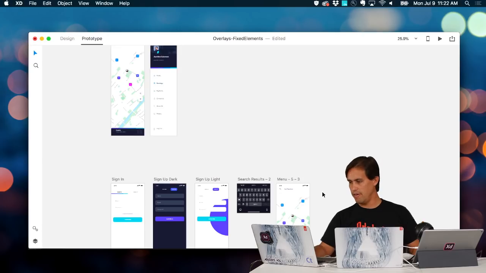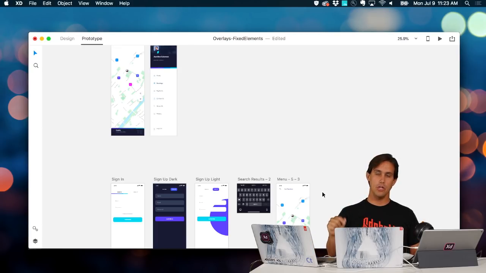Cool, let's see if we have more questions here. Question, is there a plan to make the Adobe Comp app integrate with XD? I may be one of the very few people that use that app. The short answer is no. We're not planning to support Comp, but there is a path. From Comp you can take your work to Illustrator, and then from Illustrator you can copy and paste into XD, or you can use Creative Cloud libraries like I showed you in the beginning. Then you can import that work from there. It's not direct, but there is a way of getting the work that you did in Comp into XD.